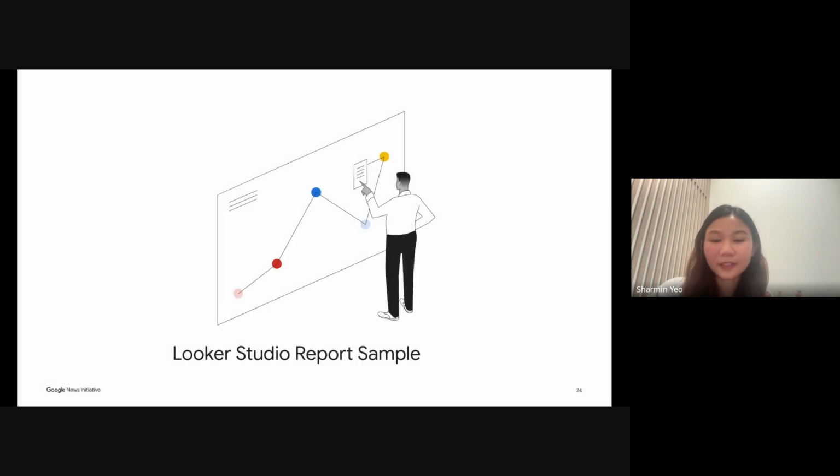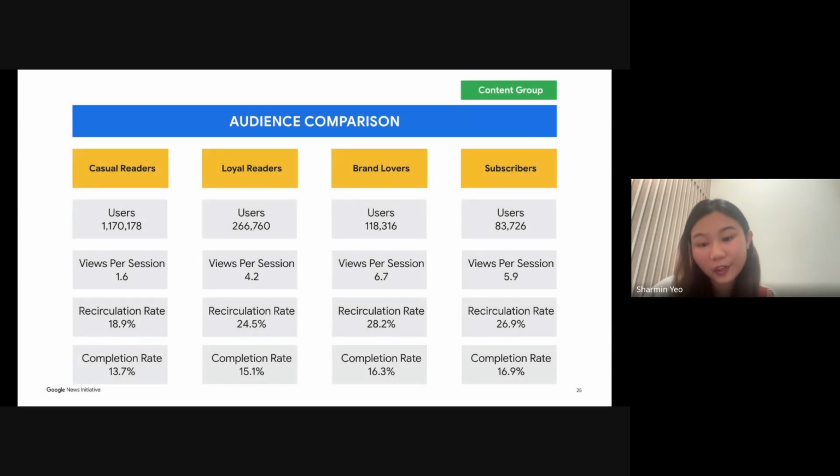All right, so enough of GA4. I'm not sure if you remember, in the first webinar we shared with you what we will be going through in the whole webinar, and this also includes Looker Studio. So we'll be sharing with you how you can go about creating the reports in Looker Studio. Looker Studio is completely free to use. Feel free to use it.